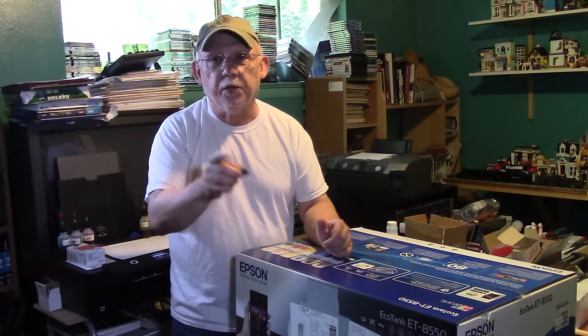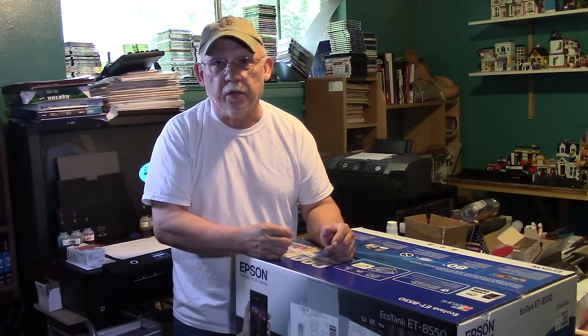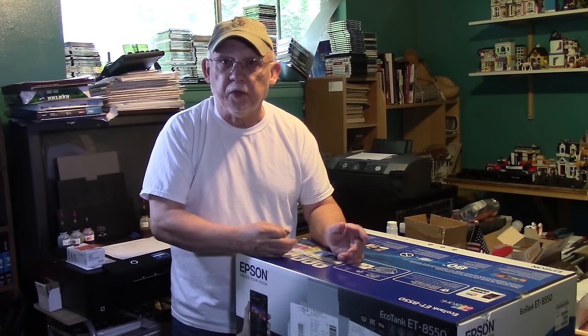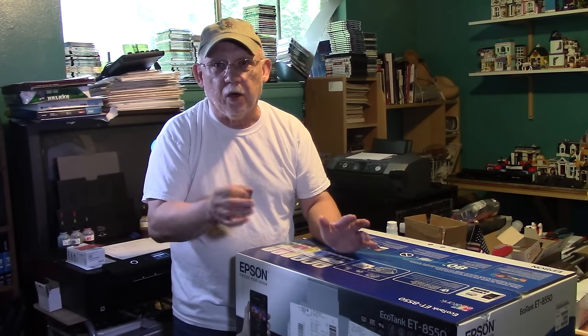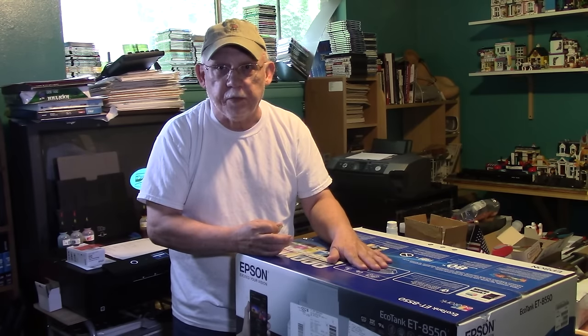I am recording on my regular video camera, not on the one connected to the computer, so it's gonna look a little bit different. I got incandescent lights on top and then cooler, more daylight balance lights. So it's gonna look a little bit odd, but we're gonna go ahead and unbox this baby.